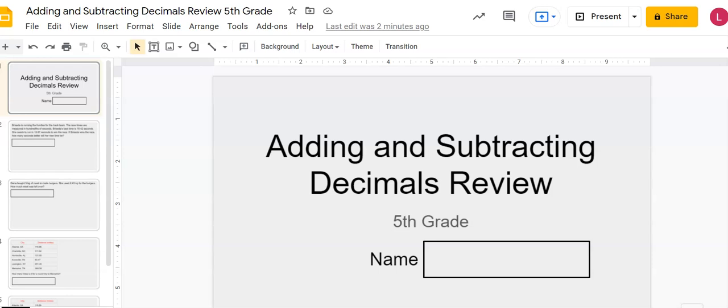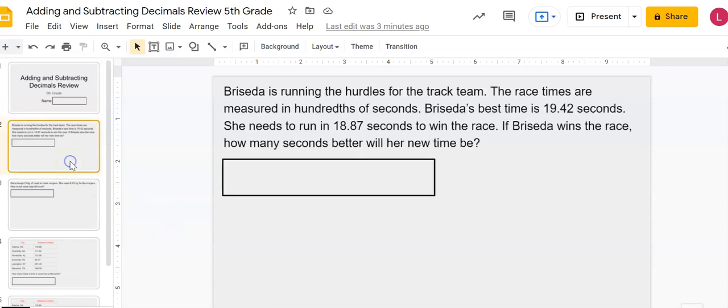Hi boys and girls, we're going to do a little reviewing about adding and subtracting decimals, and I know that you've been learning a lot through the week. So let's look at our first problem, and what I would suggest is to pause the video, try it out, and then come back to the video and we'll work it out together. So let's read it and then you can pause the video.